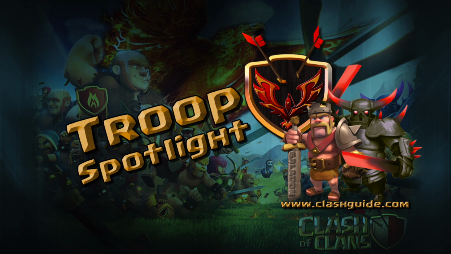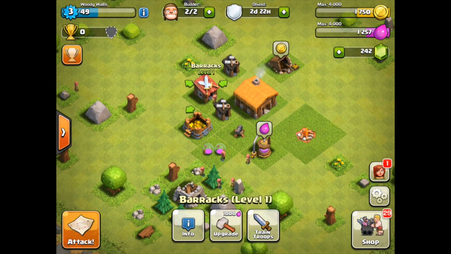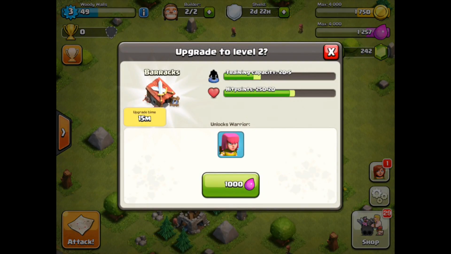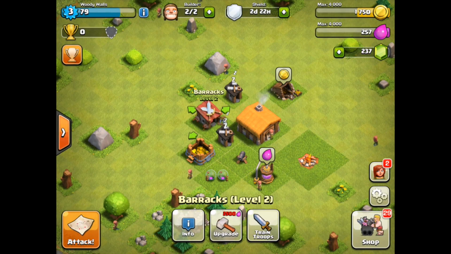And today the spotlight shines on the Archer. And where do we find this artiste with the arrow, you might ask? Well, luckily for us, she shows up early in the game. As soon as we've made the first upgrade to our barracks to level 2, we will have officially unlocked this pink-haired possessor of pointy projectiles.